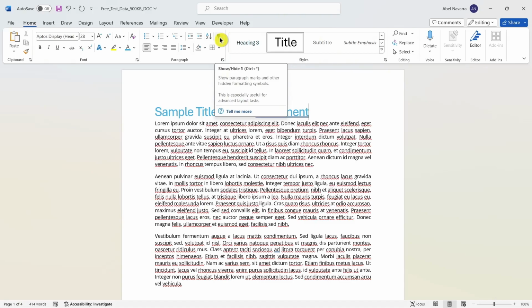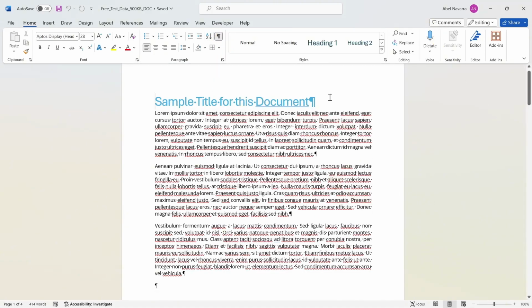Here, if you want to see end of the line symbol, you just need to click this to show or hide the symbol. So if you're going to basically click this icon, then it will show you that icon at the end of the line. So for example, just click the symbol here. So as you can see, it will now show up on your document.